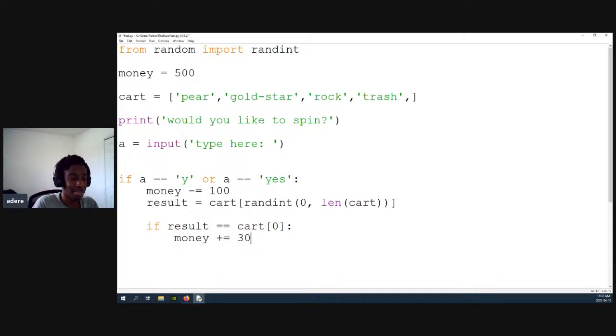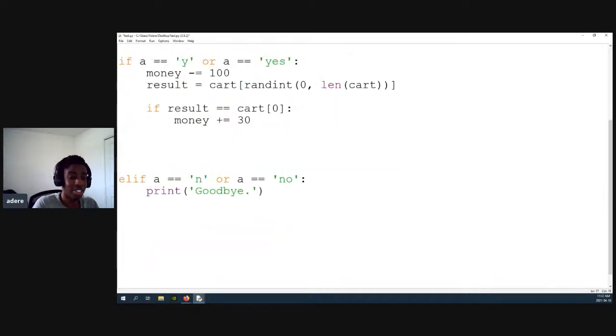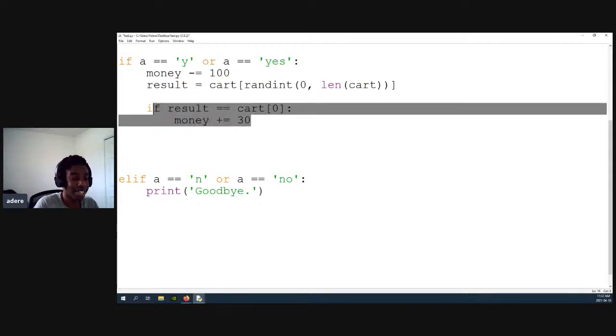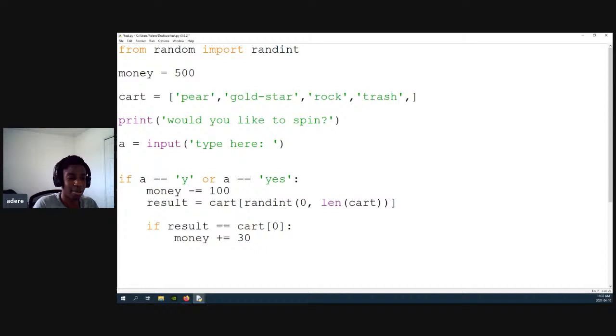I want to test something actually. What I want to test right now, I'll show you what I'm thinking. Instead of saying if result equals cart 0, I actually don't know the answer to this problem myself. I want to just test to see if something works. I want to see if I can just call on this variable itself. Hold on.